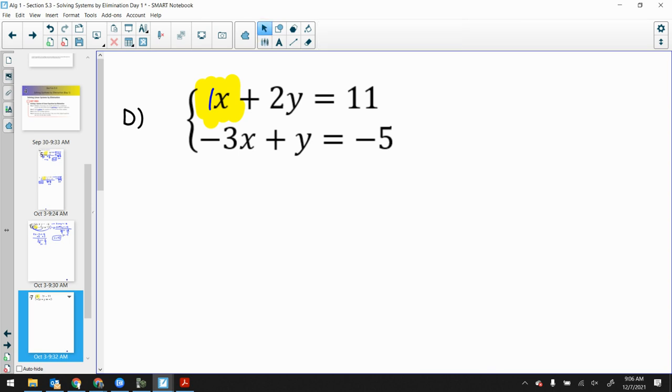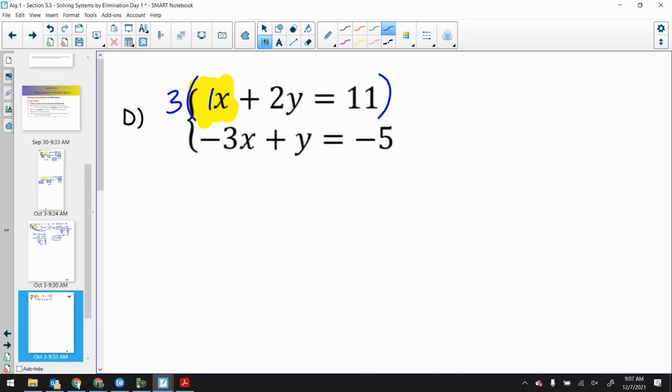Okay, there is another option that I could do. What should be there to make the y's eliminate? -2, because this is a positive. This one has to be a negative. Now, so let's pick one of them. You don't have to do both. Let's just do one. Let's pick the x. We said this needs to be a positive 3, correct? Well, what do I multiply 1 by to get to 3? 3. So let's multiply this entire equation by 3.